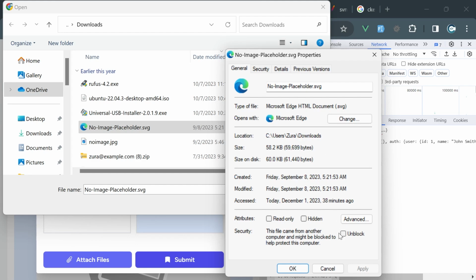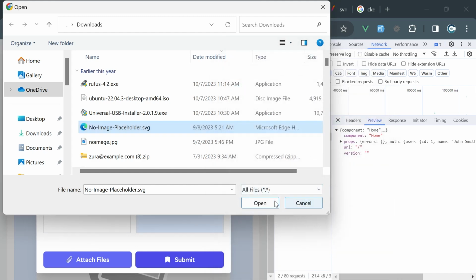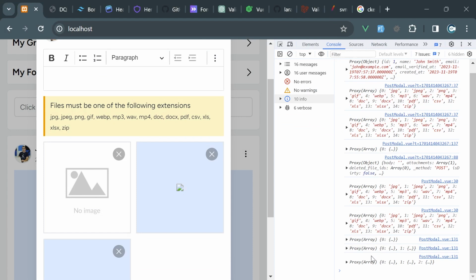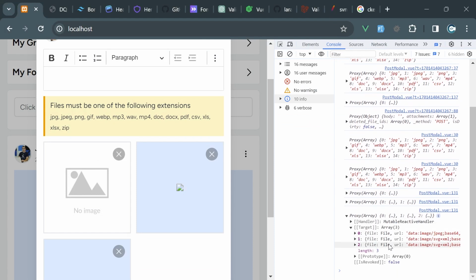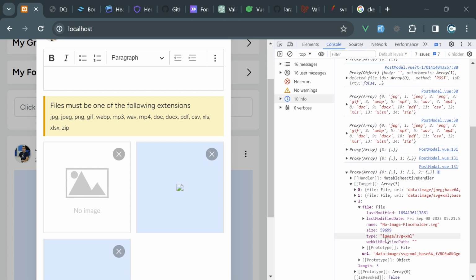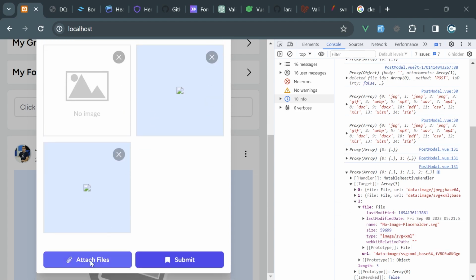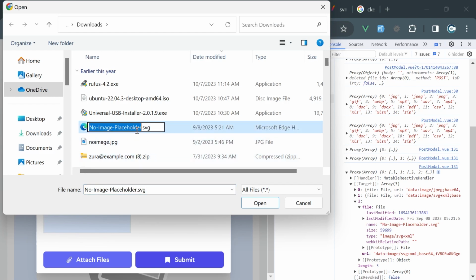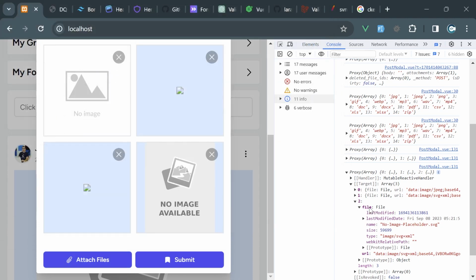I want to get the mime type of this. So if I choose this again, it is printed here, and this is the last one. It has type SVG plus XML. Okay, the mime type is also changed. Okay, then I'm actually surprised, why is this uploaded? Do we have any security issue? Let me change this back into PNG, and I want to upload this.